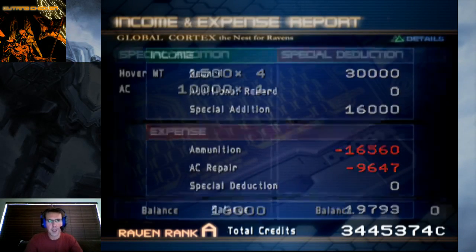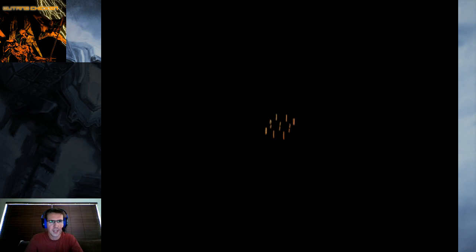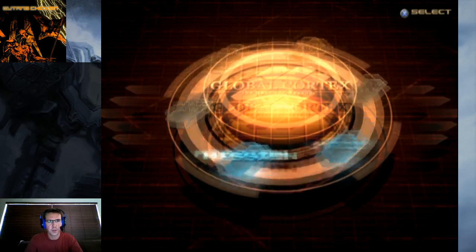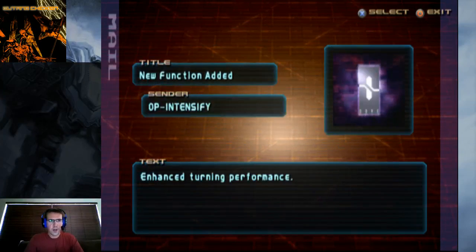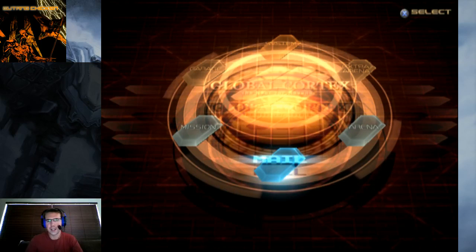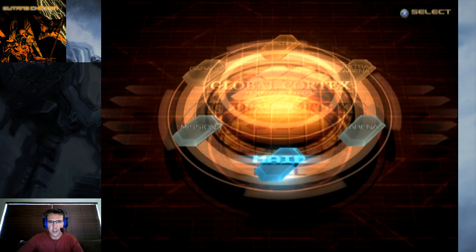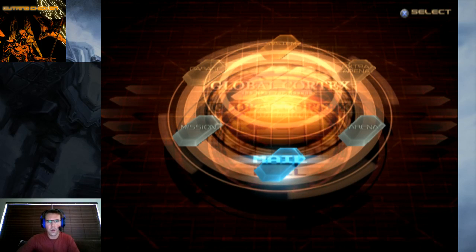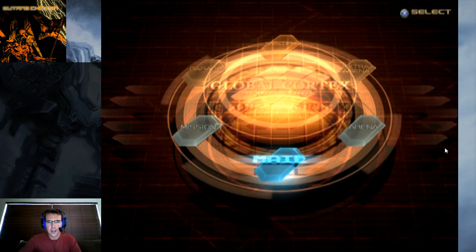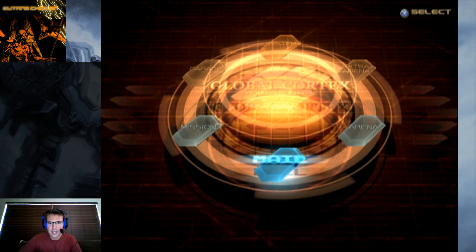I actually made money on that because I destroyed the AC and those MTs. I didn't destroy the AC when I did it last time, actually. That shoulder-mounted machine gun is pretty good. Alright, here we go. New function added. Enhanced turning performance. I've been so used to the regular turning at this point, watch it become unmanageable for me. Unlock fire back weapons without kneeling. In destroy massive MT, destroy both parts of the MT. Yep, okay. Unlock improved targeting accuracy and defend Ruglin Laboratory, defeat the AC, and complete the mission.